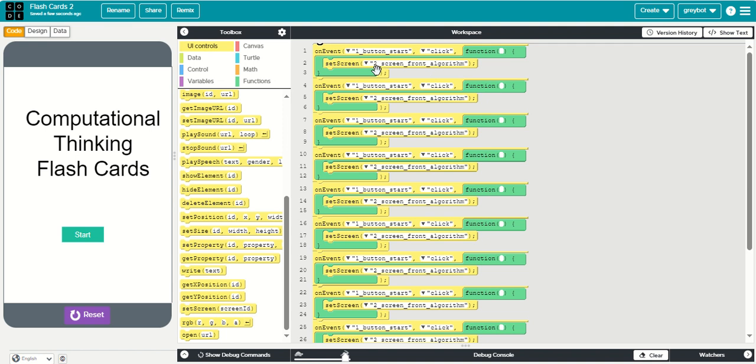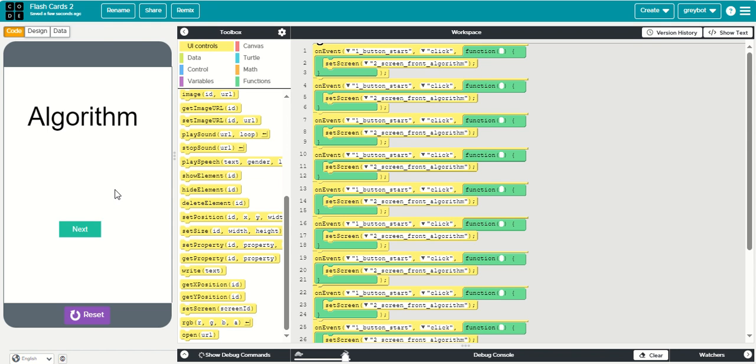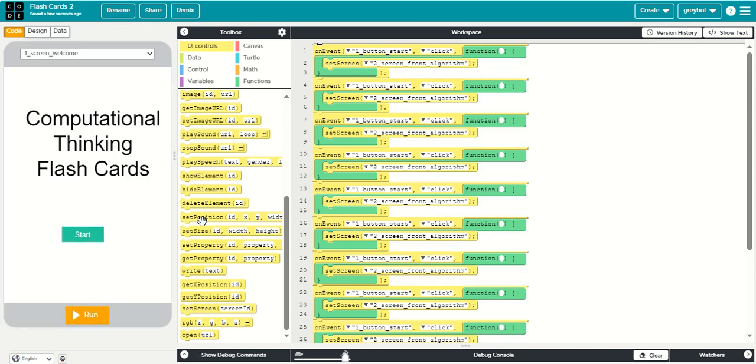So the first one we're happy with, so when we click on start, we can test that actually. If we reset here, run this, if we click on the start one, hopefully it'll take us to the algorithm front page, which is what it does. Right, so let's reset that now. Okay, so next we want to go on event. This is now our button 2, which is our button on our algorithms front page.